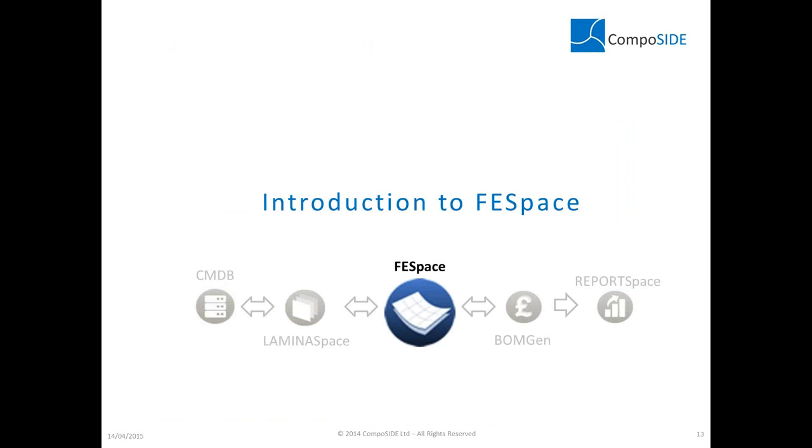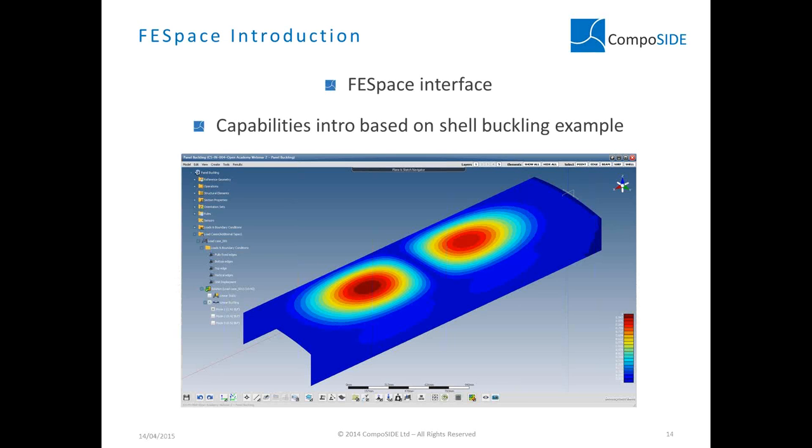All right, that was the summary of why Composite and what elements make it special and unique, and how we address this gap. And now we are going to introduce one of the modules that we are going to use to design panels today. We thought that before we jump into the live presentation, we give you a bit of an overview of how it works without going into too much detail of the design. So we are going to present the FE interface based on capabilities, using the shell buckling example, which you can see on the screen.